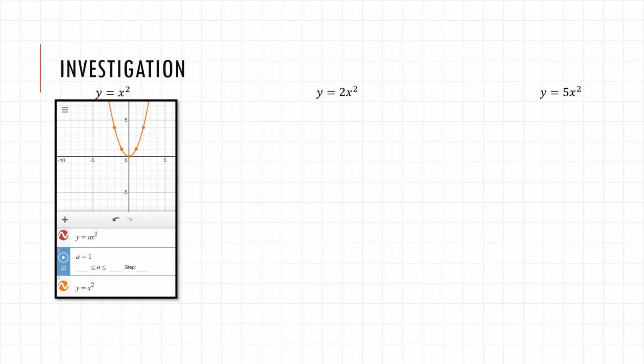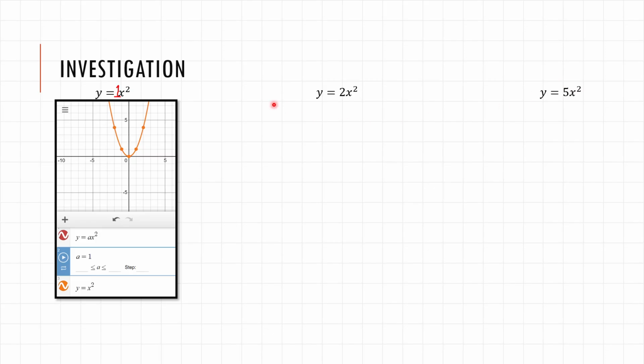Right now, even though you don't see anything there, there is secretly a number 1. If you don't see a coefficient, there is always a secret coefficient of 1. Let me just write that down here. When we increase that value of a to 2, the graph, and you know what, this is a good time for you to pause the video and look at these two, and then see if you can describe what is happening to the graph of y equals x squared as the a value increases from 1 to 2 and from 2 to 5.